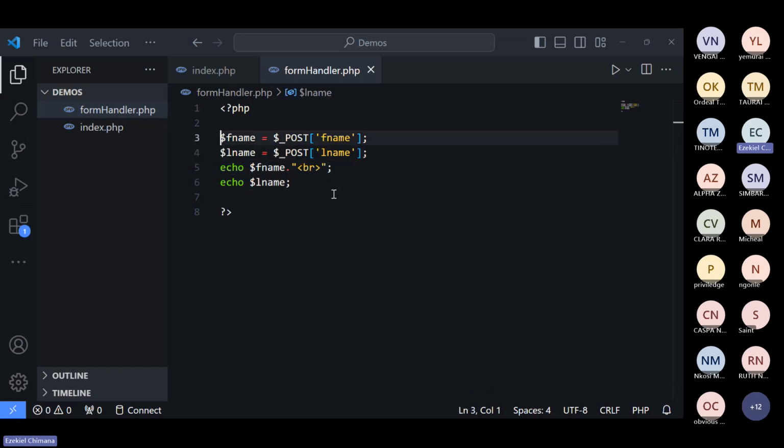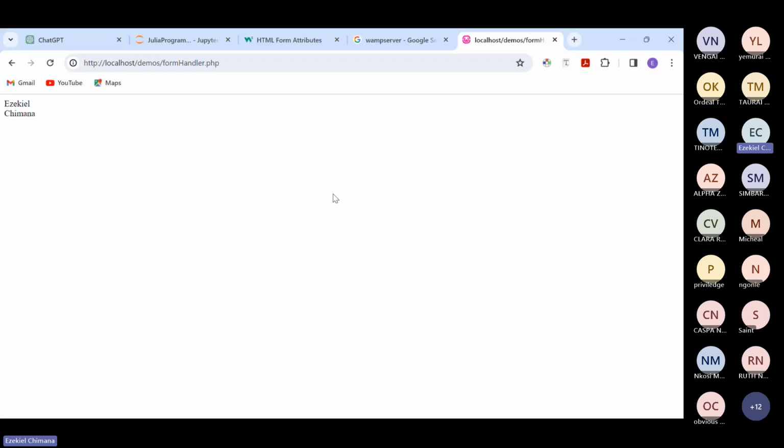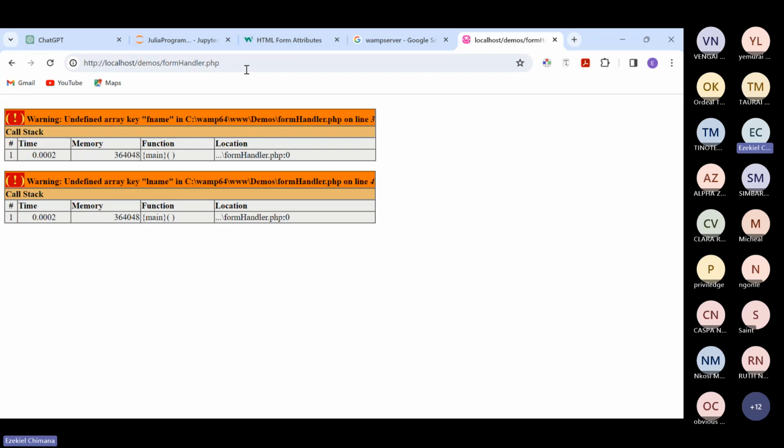But what I was trying to do when I was using the if statement is to protect this code, so that if someone tries to run this file by mistake or intentionally, but without the form being submitted, it will not execute this post. Maybe the fields will be empty. It's as good as me just coming here and trying to run this file. You see that I'll get all this error if I try to run this file directly.